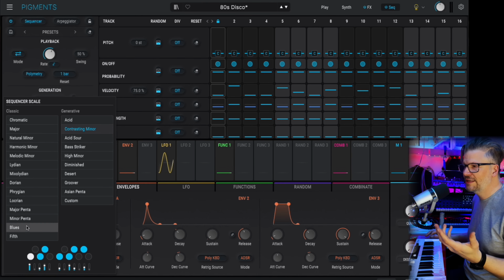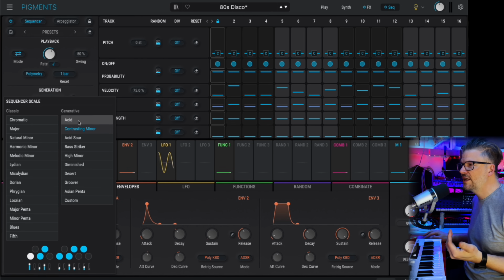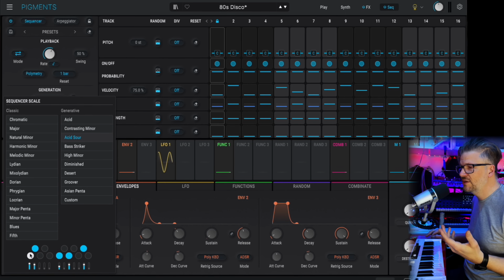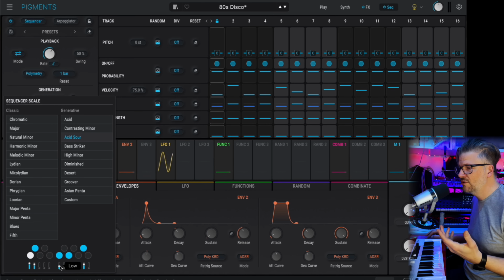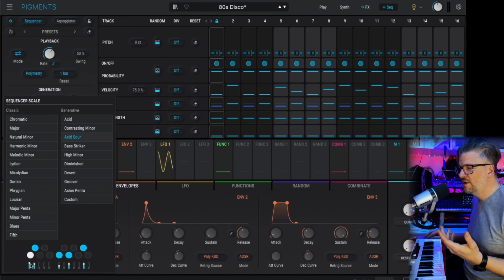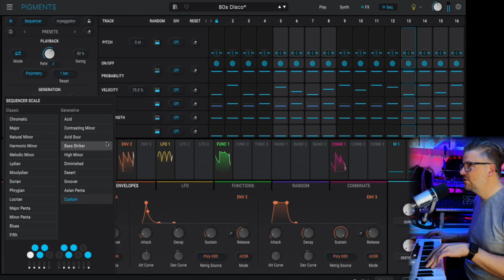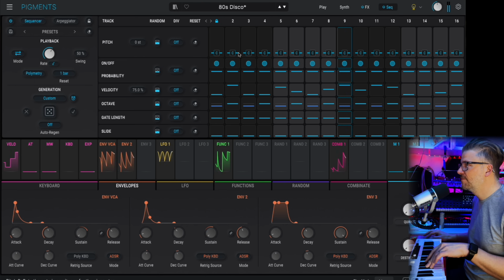So you can go into classic scales, or you can have those that they have. And you see at the bottom the notes that are selected, and also how much velocity for each of them, very loud. And you can even customize and have your own. You can say these are the notes I want to play, and it's going to stay within these depending on what you have played here.